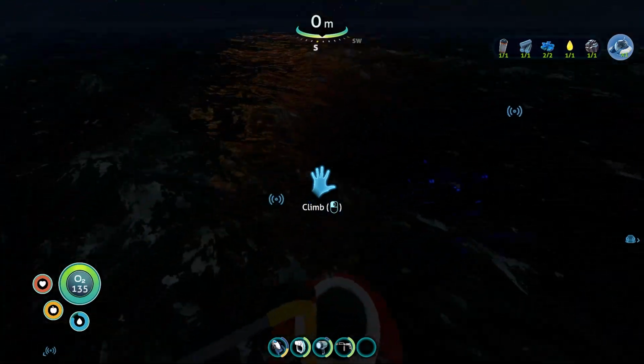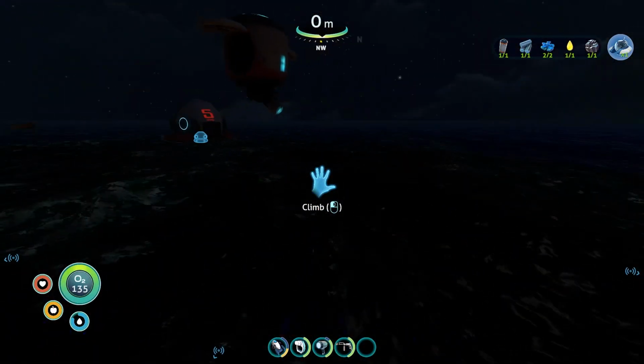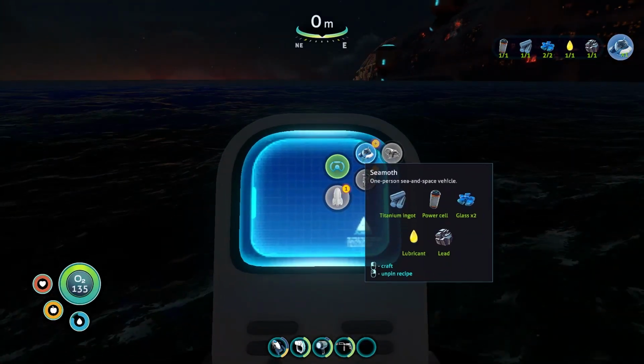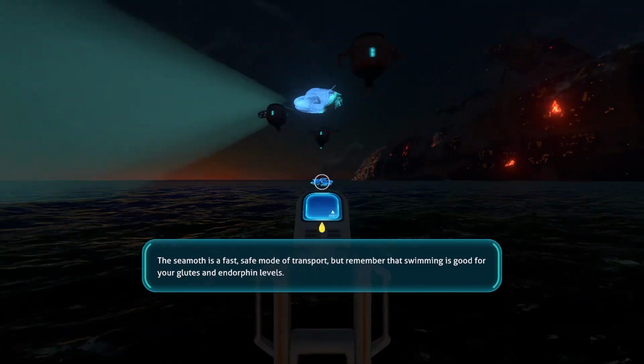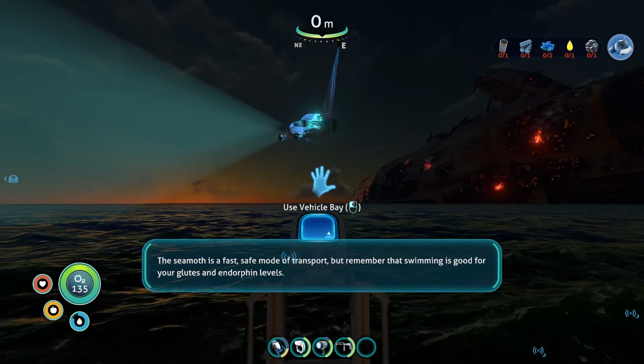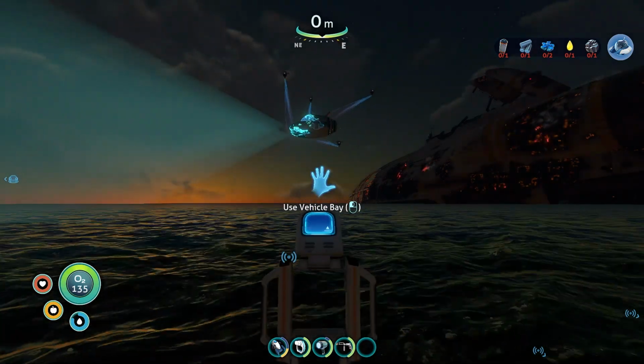Okay. Signal location. There's so many of them I just have right here. I really want to explore them, so now we can with our sea moth. So let's just create this. It's fast, start making that.